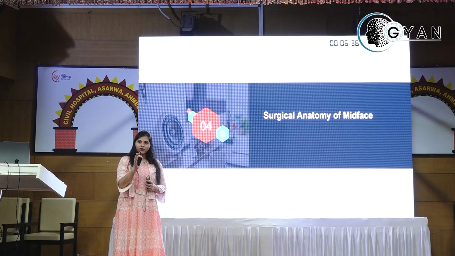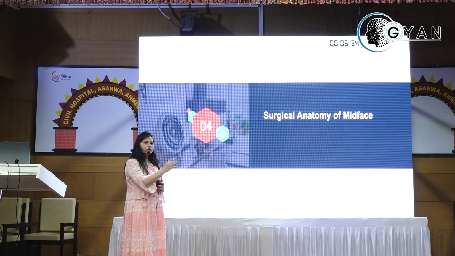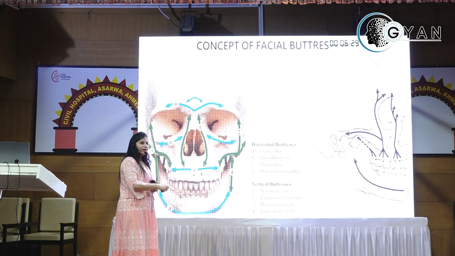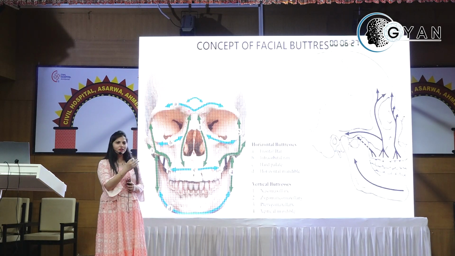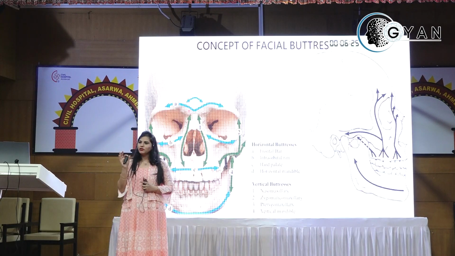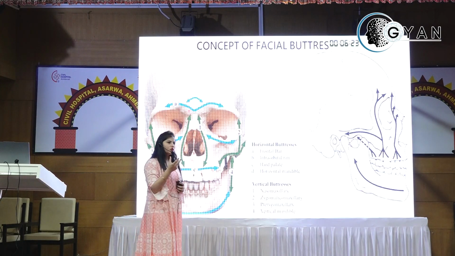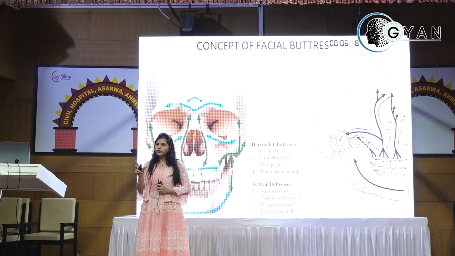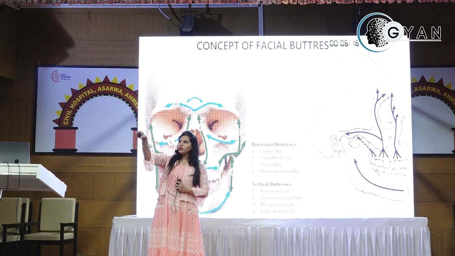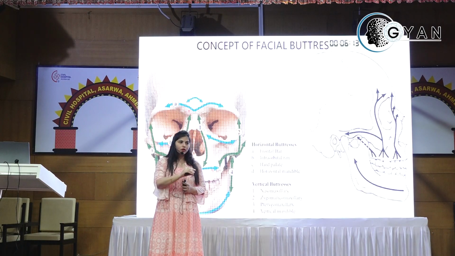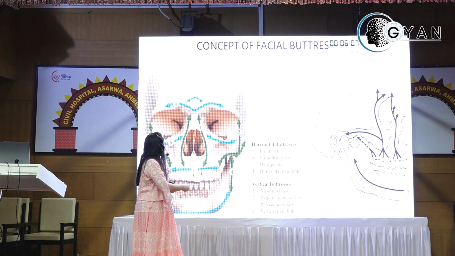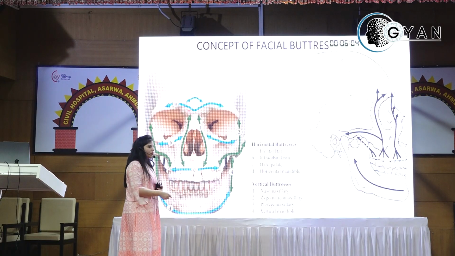This is the main part why we are here, because to approach the midface we need to know the major surgical anatomy of the midface. So first thing, I think a major PG question, everybody is very well versed with this thing: buttresses of the facial skeleton. So in any case you have some pathology or trauma, you need to reconstruct the buttresses. Like this hall, we have a few beams and pillars. So if this hall collapses, God forbid, and you want to rebuild it, you need to rebuild the pillars and the buttresses. So that's your horizontal buttress and vertical buttress.